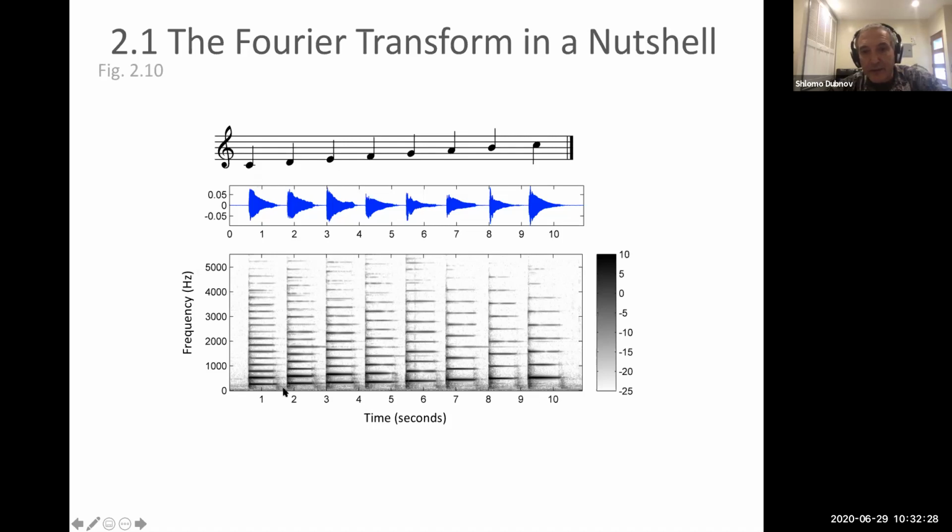Or maybe we can turn this into a MIDI file. While just looking into this, it's going to be very hard for us to tell what the pitches are. So in some sense, we want to go from recordings to frequency analysis, just because from this, we might go back and understand what was the initial musical content that generated these sounds.